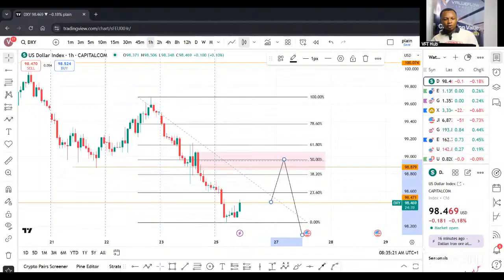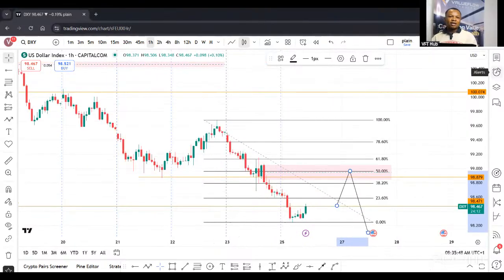I'll be going long on the dollar index, but it's not for long term. It's just short term buy bias on the dollar index. And then once price has traded into my point of interest, then I'll reverse my bias and start looking out for sales on the dollar index. Okay, so this is what I am looking out for this morning on the dollar index. A buy into this region and then a sell afterwards. Now let's take a look at how this affects Euro USD and GBP USD.